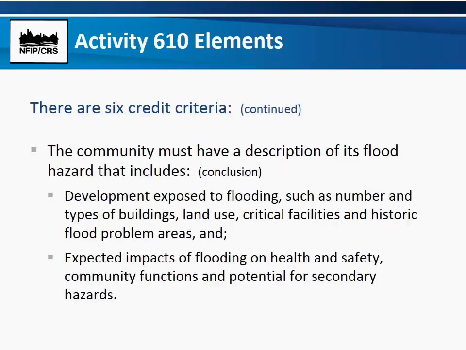The community must have a description of its flood hazard. That includes the 2 bullets you see here. They're continued from the previous slide. Also, your local government probably already has various plans or risk assessments that meet this criterion. If not, it's recommended that the community complete the CRS Community Self-Assessment described in Section 240 of the Coordinator's Manual.